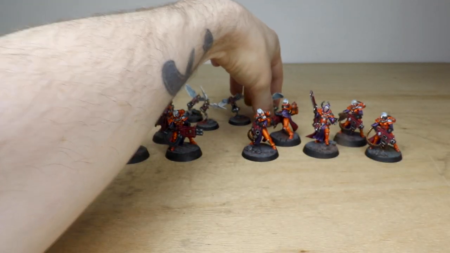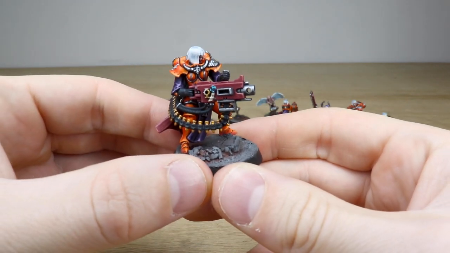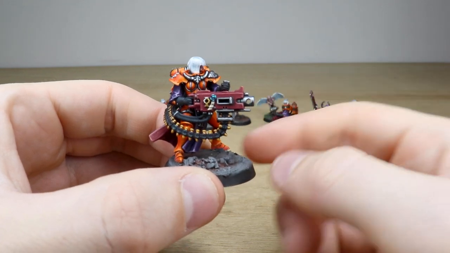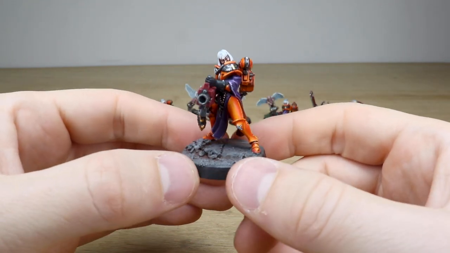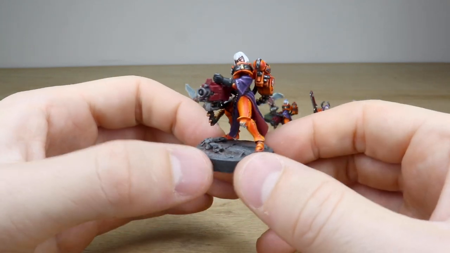And then we'll look at the second squad armed with heavy bolters. Again, these are all fully magnetized in case you see any little bit of movement. That's perfectly normal. It's down to the fact that they are fully magged. You can see it moves a little bit, but they are all magged and interchangeable between all three of the Holy Trinity. So flamer, melter, and also heavy bolter.